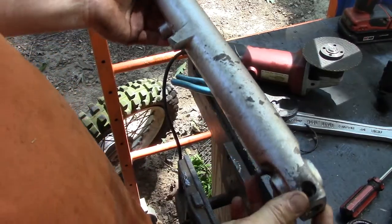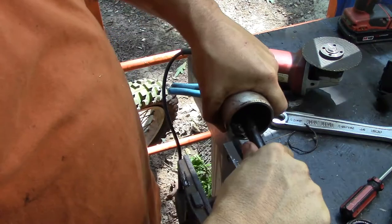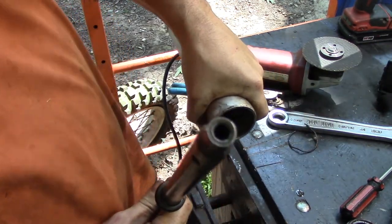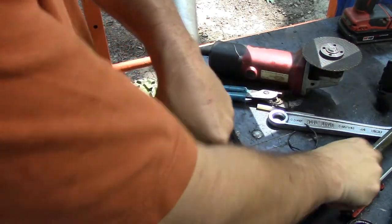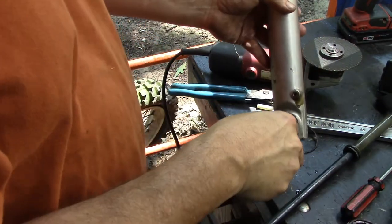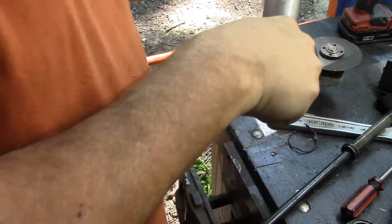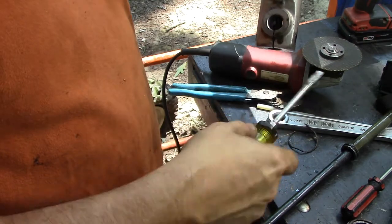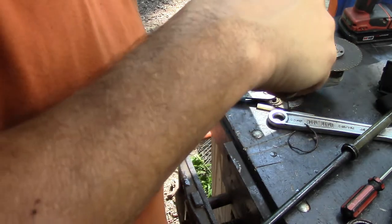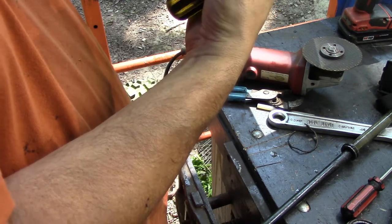Alright, so there's nothing down in there to hold so you can turn the screw. So what I did was just jammed a piece of bar down in there to hold the plunger so that I could unscrew it from the end there. And that has worked. It's not the optimal way to do it at all, but when you're dealing with stuff that's had water intrusion, sometimes that's just the way it goes.